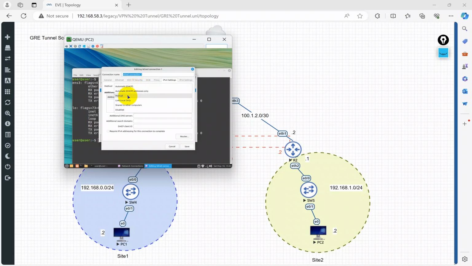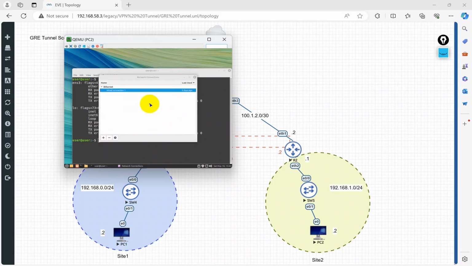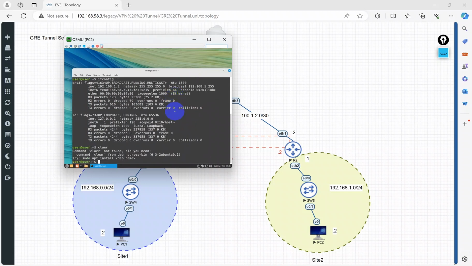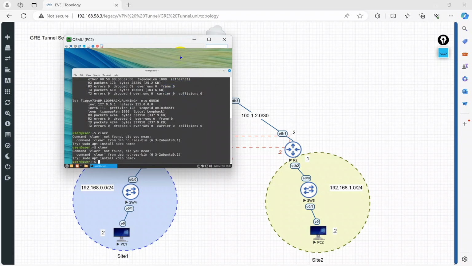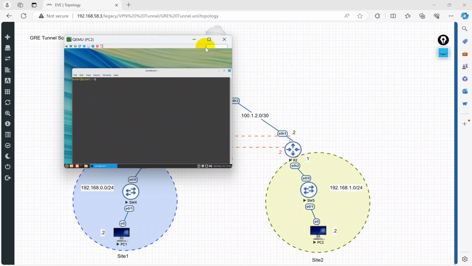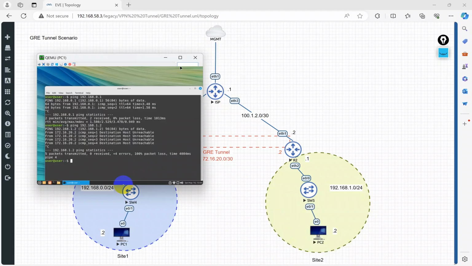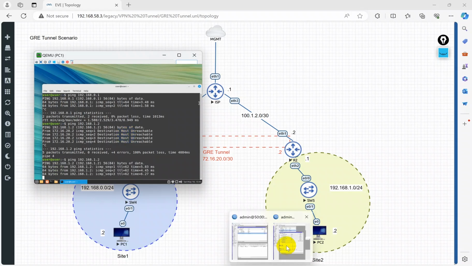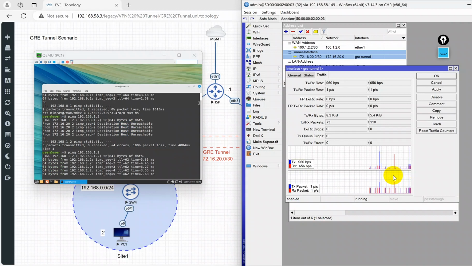So I will simply come here and add an IP address 192.168.1.2/24, and the gateway should be this one. Now everything will be working. Let me check again. Everything is working fine, and also the traffic comes to the tunnel.